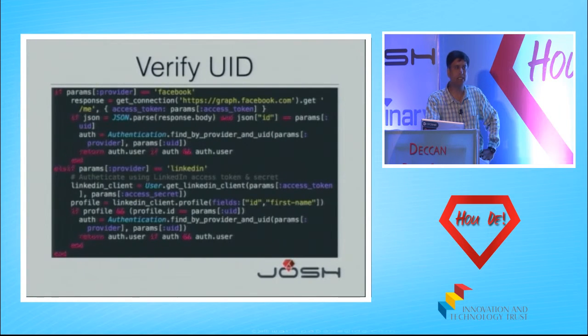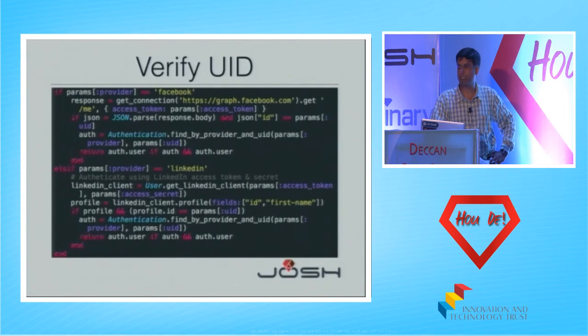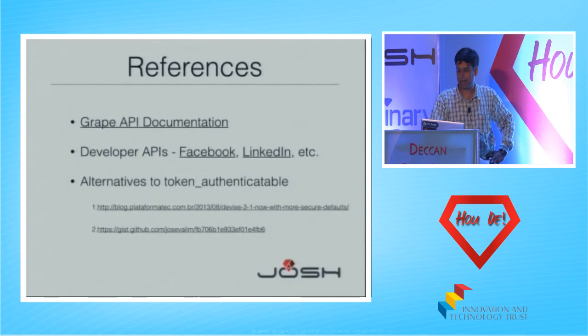Similarly for LinkedIn, LinkedIn is a little complicated because it sends you two key parameters. One is a key and one is a secret token. So when you call the LinkedIn APIs, you need to pass both these values to get the user data. So you can get that, you can validate the user's UID, and you can return the data for LinkedIn. If you do this, everything will seamlessly work. That's it.